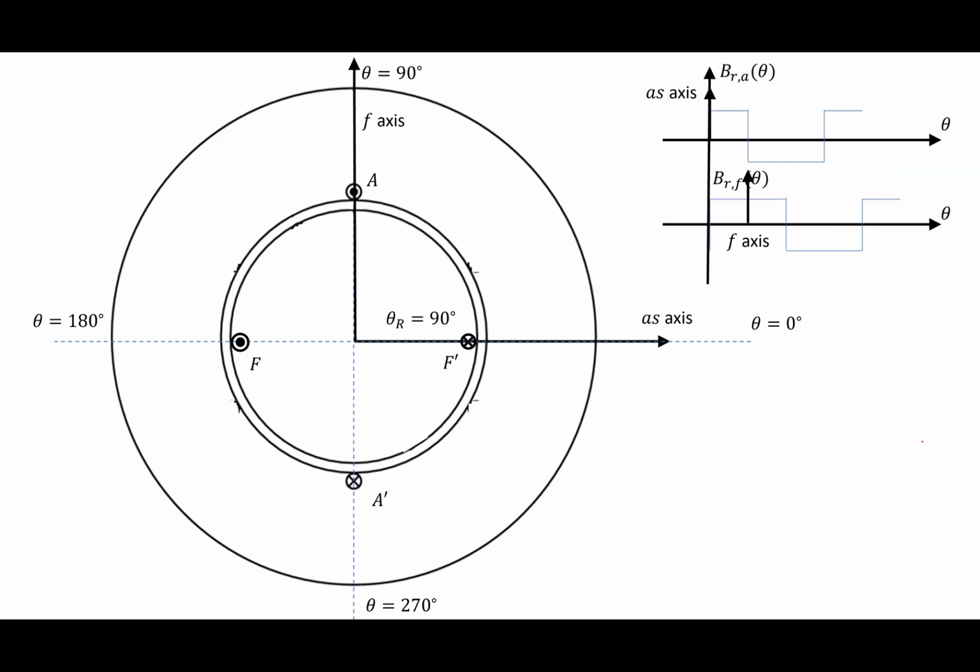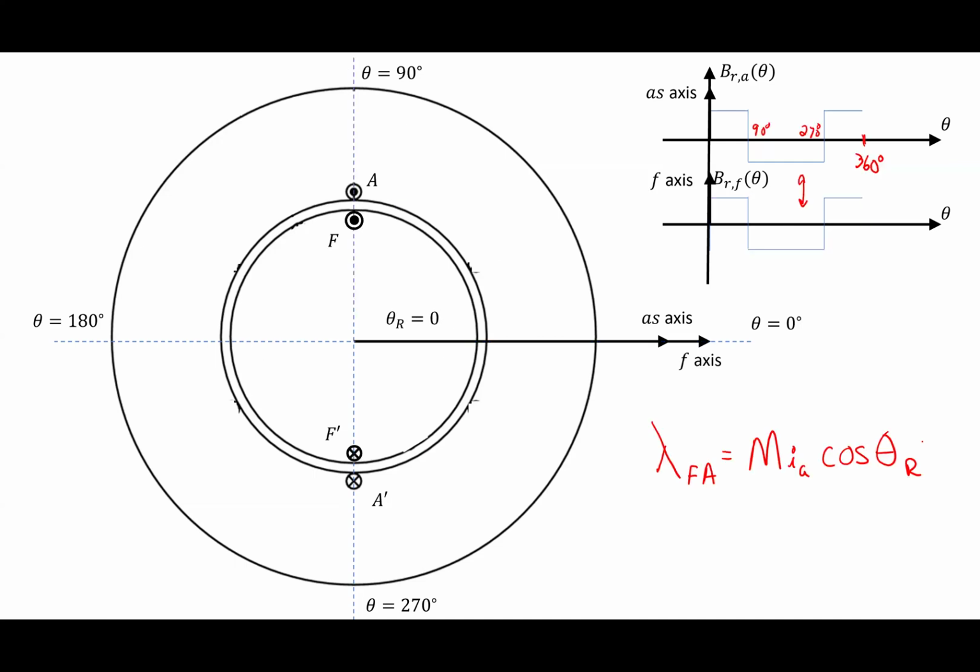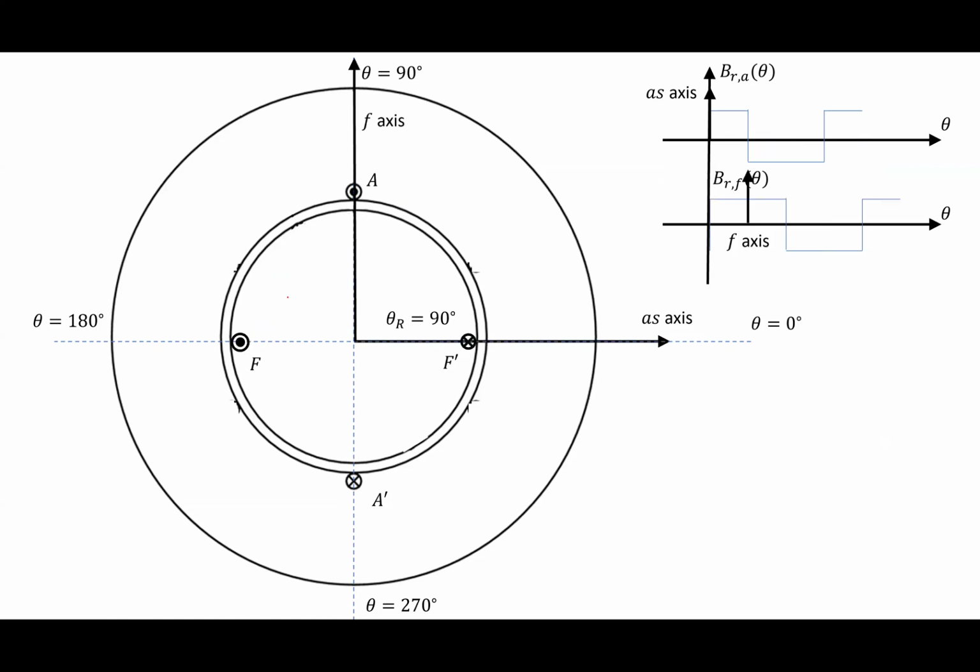If I move to theta R equal to 90 degrees, the difference between this picture and the previous one is that the coil on the rotor, because the rotor itself turned 90 degrees, is no longer aligned. When the rotor turns 90 degrees, the two fields are no longer aligned with each other. Here's the picture that I draw. Coil F looks like this, coil A looks like this.